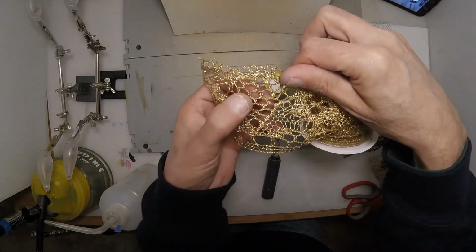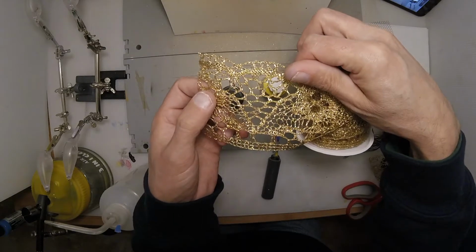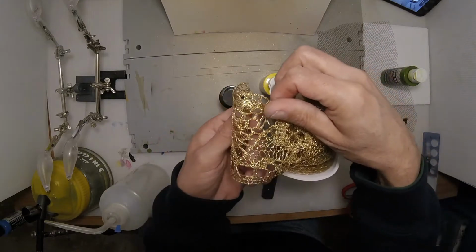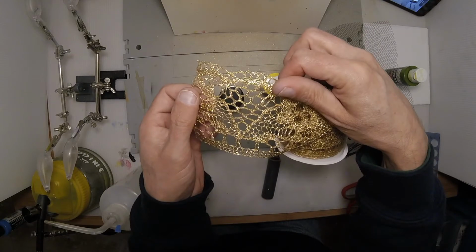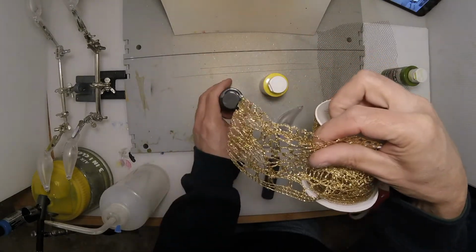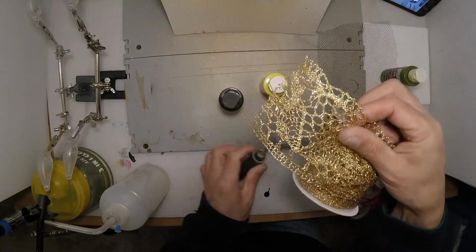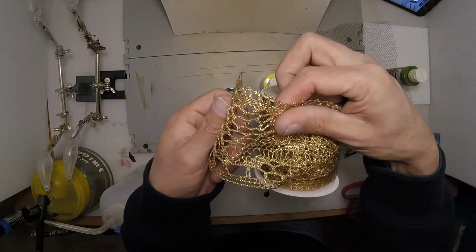So I guess you're just going to have to try to choose a mask that's got some big holes in it. Really doesn't matter. You could probably even chop some paper and create something that you could wrap around as well. And it would achieve the same goal. If you had this and just used a piece of paper and sprayed, you would get the same effect as if you were to wrap this around.